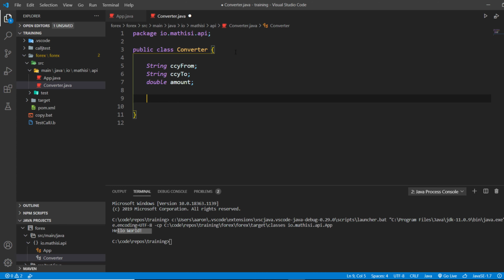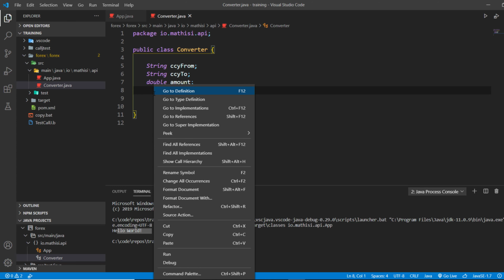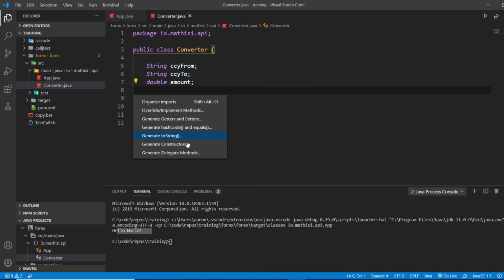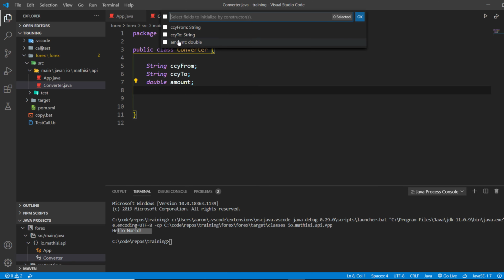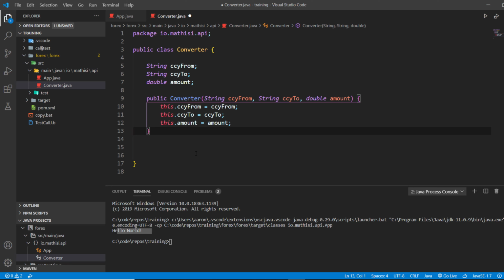Let's create our constructor. Source action, generate a constructor. I want to pick all, and automatically I get the code generated. Now we have our constructor.